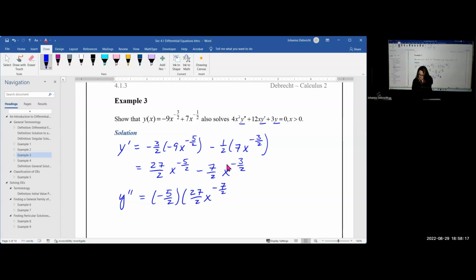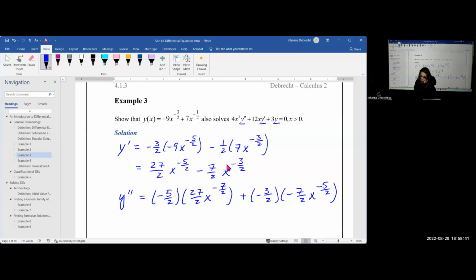So I get x to the -7/2 minus a -3/2. Well, I better make that a plus. Make this a -7/2 x to the -5/2. I chose to leave the negative on the 7/2, and that made the sign in the middle be positive. But again, it's going to end up positive because a negative times a negative gives us a positive.